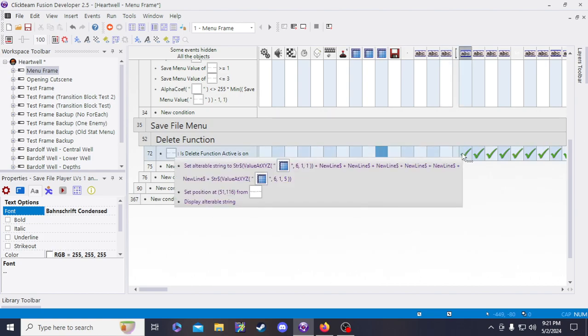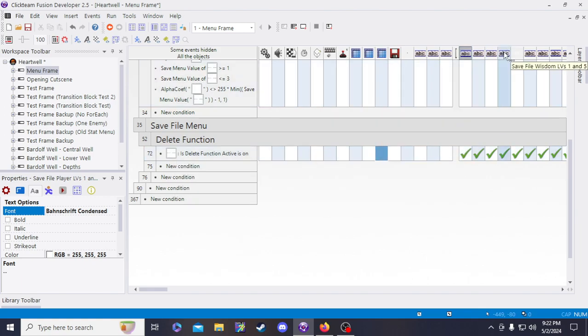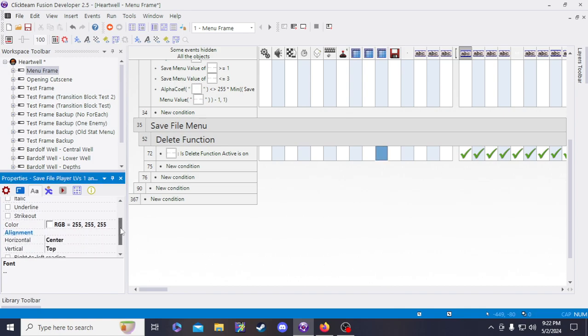Alright, chat. I have come to a conclusion. And the conclusion is we are going to need more strings. Unless there's some way I can physically change the line spacing between these strings, that's not going to work.